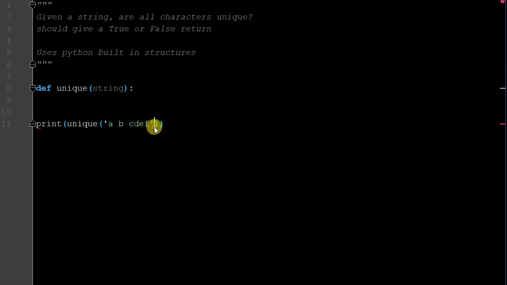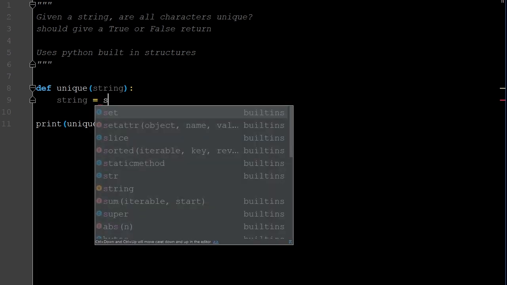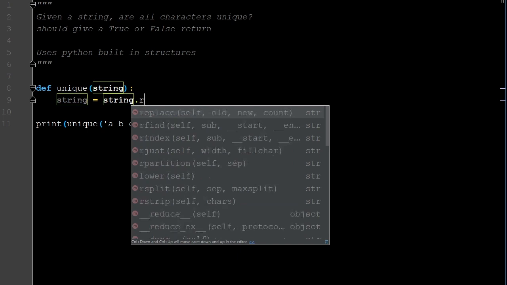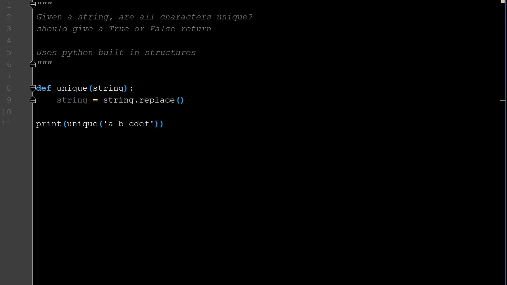In the real world, you're going to have spaces, you're going to have capitals, you're going to have lowercases, and it's a good idea to understand replace methods, lowercase methods, and so on. You're going to see me use them a lot in the algorithms that we use. So I just want to get rid of any spaces in there. To do that, we're just going to reassign what string means, and I'll tell it I want to replace it. So we use the dot replace method. What do I want to do? Well, right now there might be spaces, and I want to replace them with no spaces.